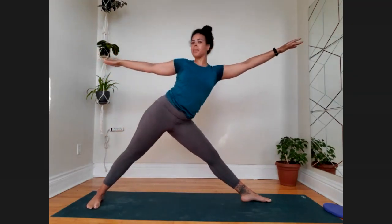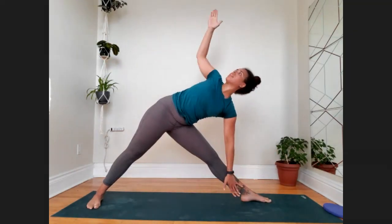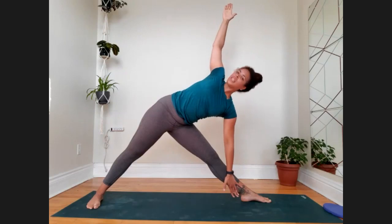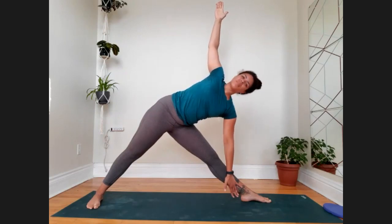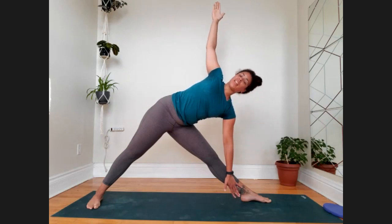Straighten the front leg. Trikonasana, slide forward. And this time you lower the left hand. Right arm to the sky. And you're either looking straight forward or to the ceiling. And please notice, if the head is hanging, lift the head so that it's aligned with the neck and spine. You want to feel like the neck muscles are actually gaining strength.